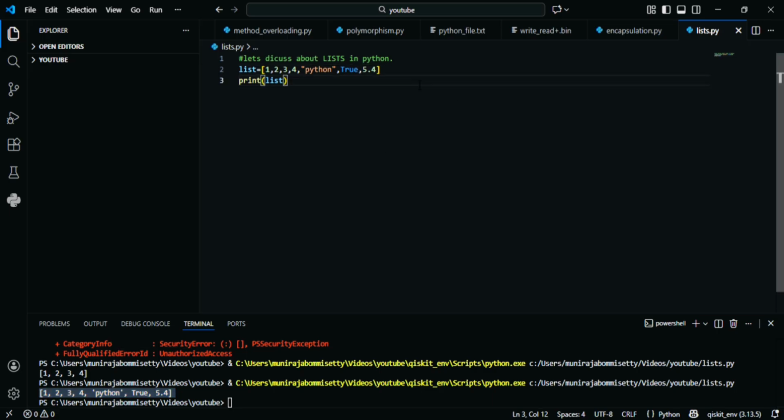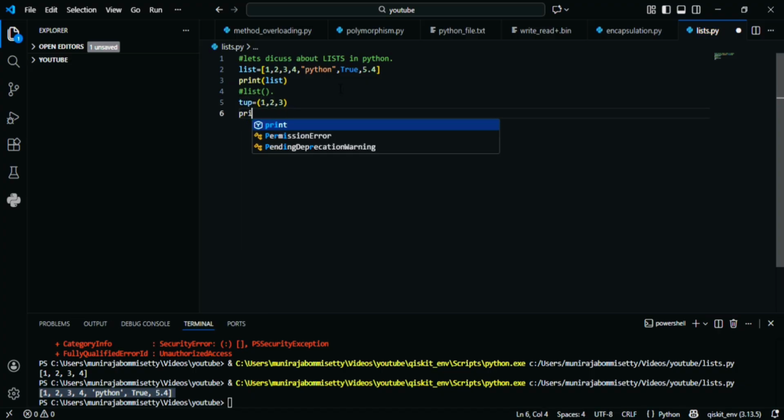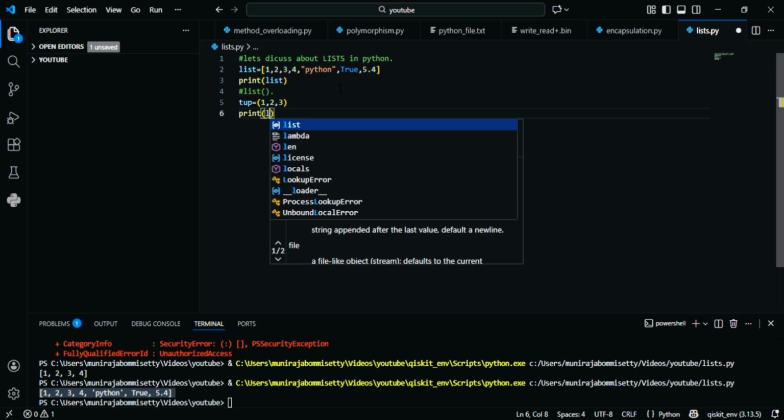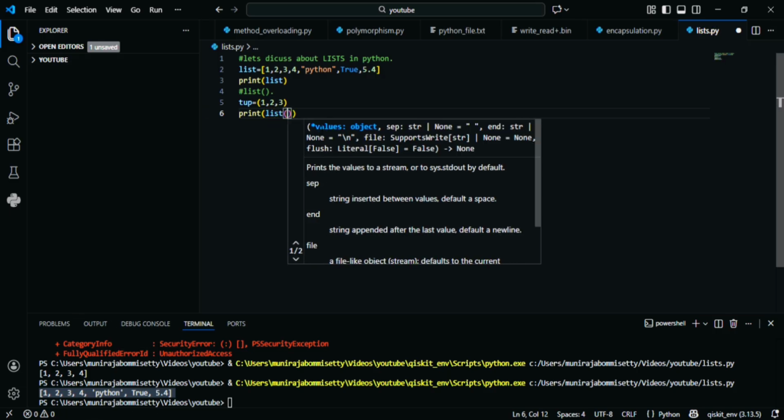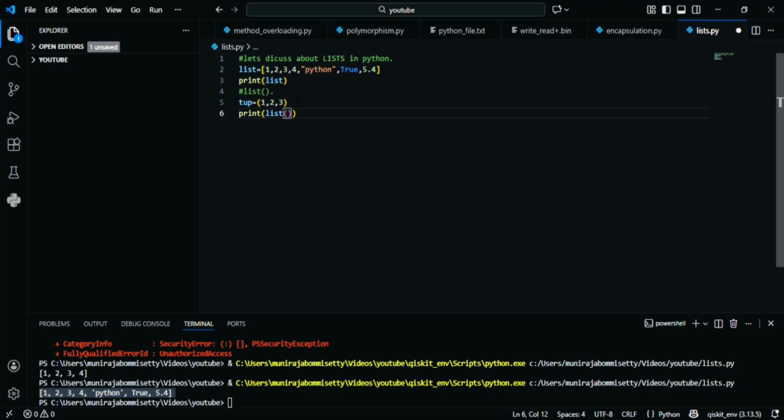Now we can create a list using another method, which is the list constructor. What is meant by constructor? We are going to discuss it in our OOPs concepts, right? Suppose I name a tuple, 1, 2, 3. What is meant by tuple? No issues, in our upcoming videos we are going to discuss tuples. This is how a tuple is represented, using round brackets to place the elements. By using the list constructor we can convert the tuple into a list.